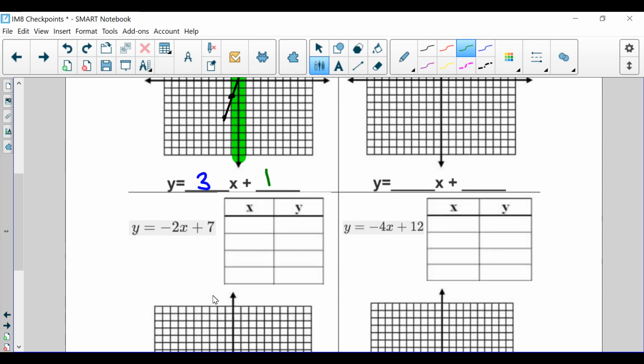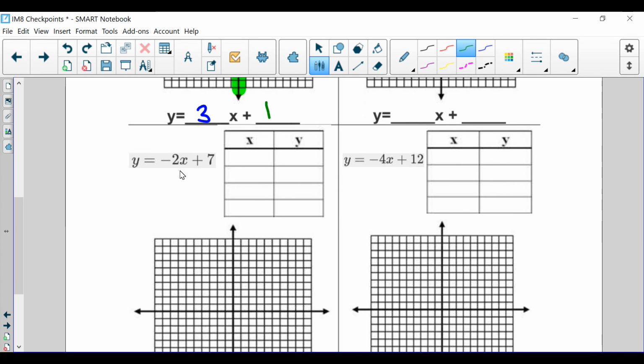Yes. Next, let's go ahead and go over this last part. We've got an equation. What do we do with the equation? Well, we notice right away our slope. What's our slope? Our slope is -2. M is -2. What's our y-intercept? It's 7. So, what do we know?